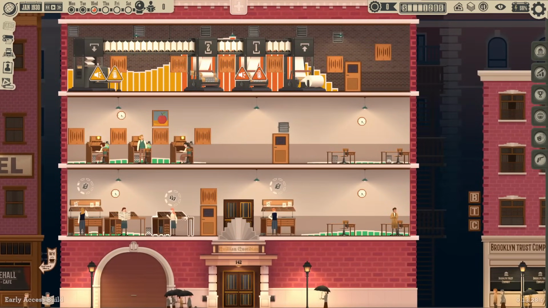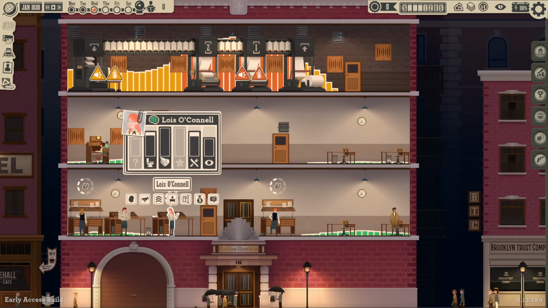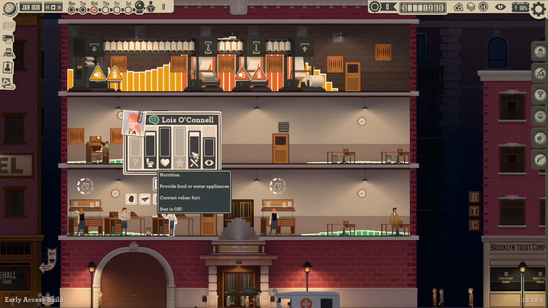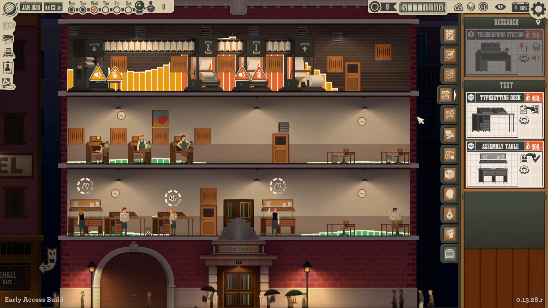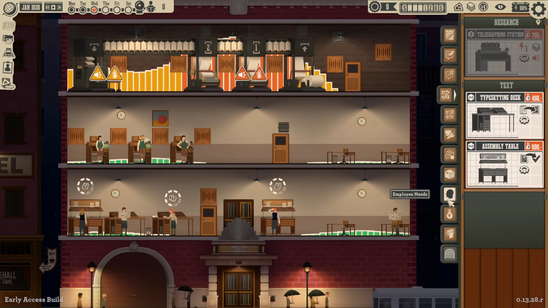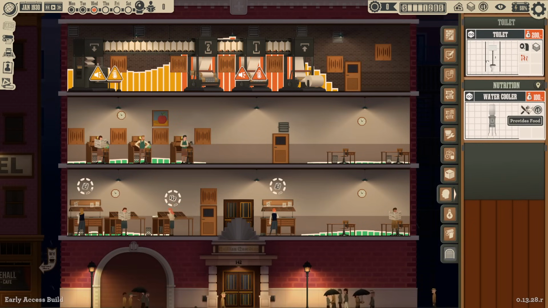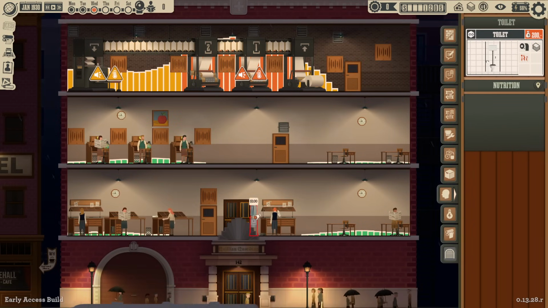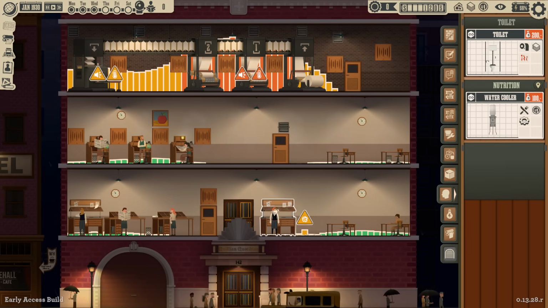Now, if we take a look, we should be seeing some new needs show up here. Bathroom, food, or water. So that is going to start to dip down. We might want to go and get ready for that. Let's start with the food situation first. So the water cooler counts as, again, sort of quote-unquote food. It's obviously water, not food. But it did say food and water for the need.